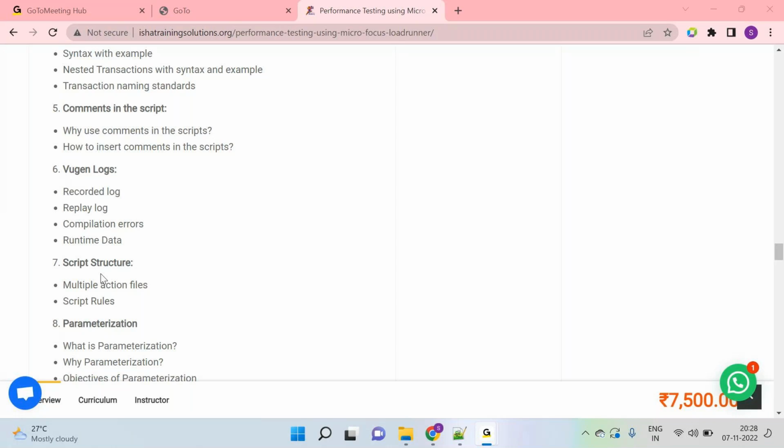Usually, how I do it: first you become familiar with the tool. You should know what this is, what label it is, and why it is used. That familiarity is important, and then implementing it for your script preparation is very easy. In that way only we are going to learn this tool, guys.